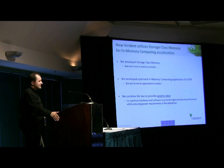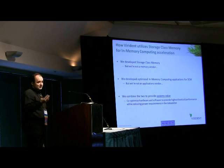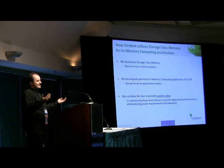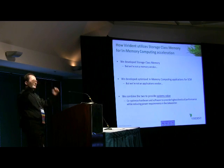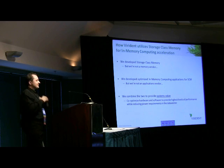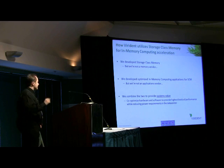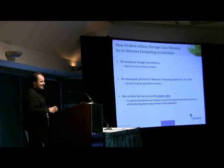We develop the applications. We've customized Memcached, we've customized the InnoDB portion of commercial MySQL, but we're not just selling an application. We're selling the combination of the two because we've had guys in our labs working with this stuff for 2 years now, getting the right optimizations, getting things balanced. Because once you start putting this much memory in a server, it's hard to use it all if you're not careful. So the idea here is we're trying to give a systems value, not just a point value.